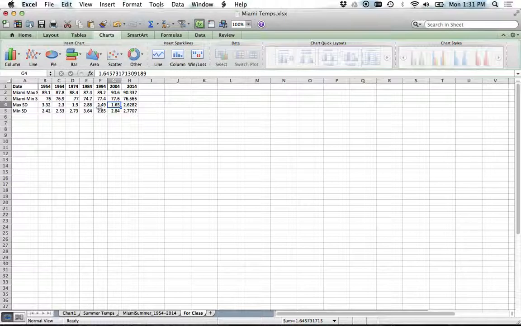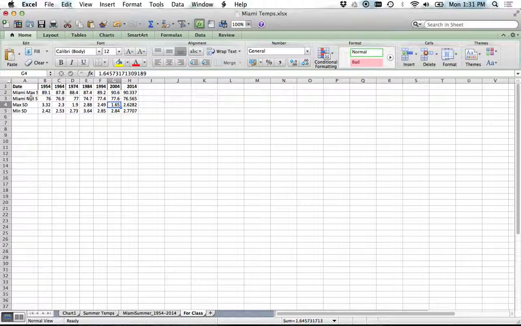When you transfer it to another sheet, sometimes it'll mess things up. So if you're not getting any values, that means you pasted the formulas and therefore won't transfer. Just paste values, and we all know how to do that. The next line down represents the average for the minimum temperature values for the entire summers of 1954, 64, and so on.